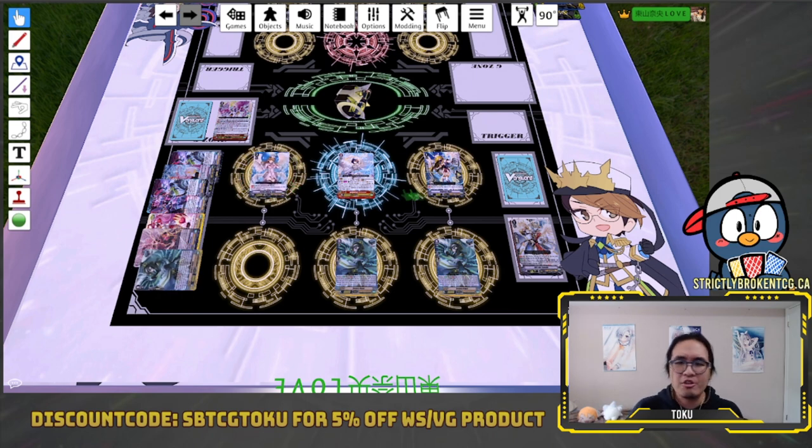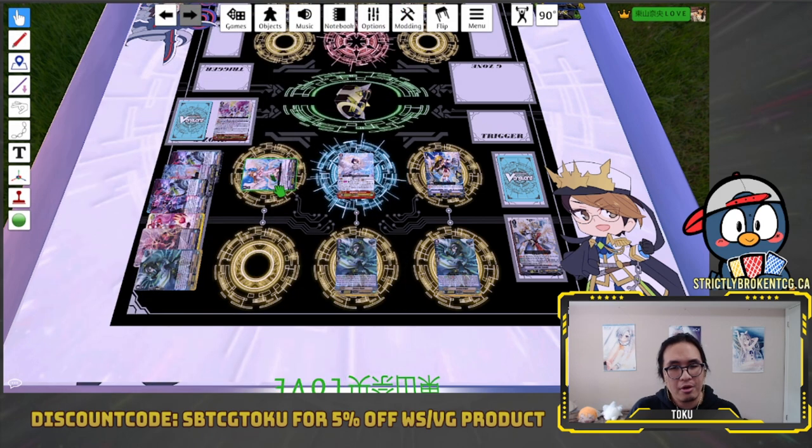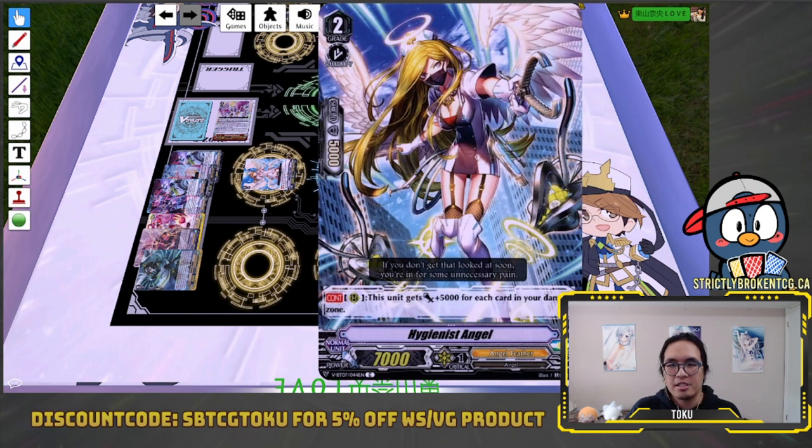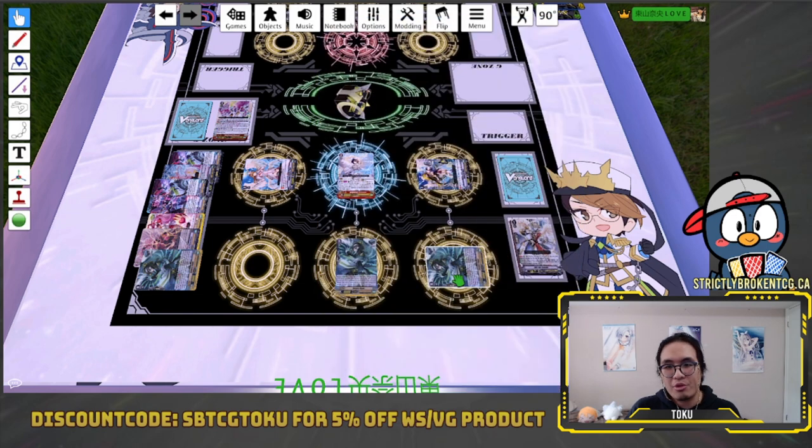Power doesn't really matter. Our power columns are huge. May as well try and even them out so we can give that extra 5k to the Tyrell and swing with her again for 60k. Then we can swing with Hygienist Angel. 72k boosted by a 4, 76k to their Vanguard.